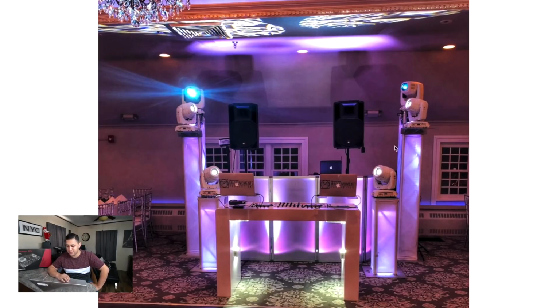I would have also liked it if you had these matching. I know these are better lights, but I would have liked it if you just had some consistency. This is just me nitpicking at this point because this is an awesome setup. The side is lit up beautifully. I also love this workstation that you guys got going on.